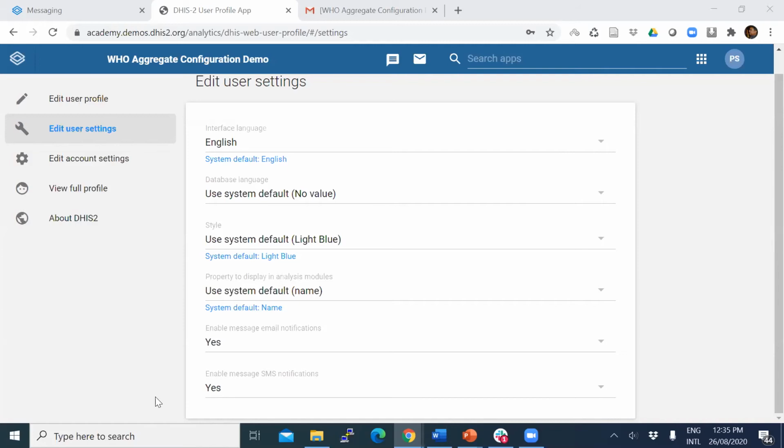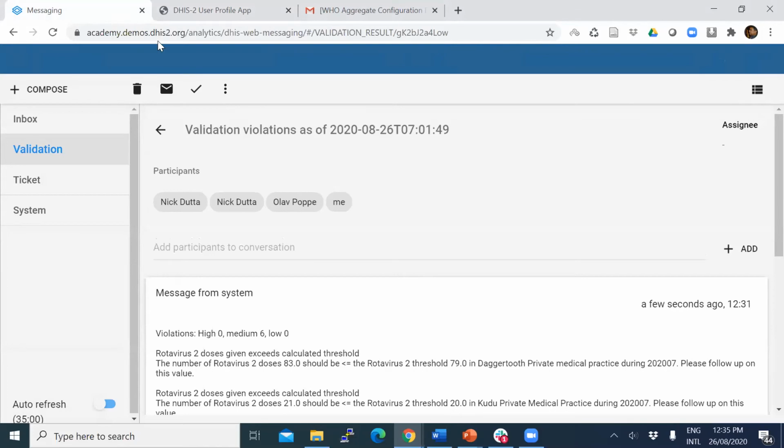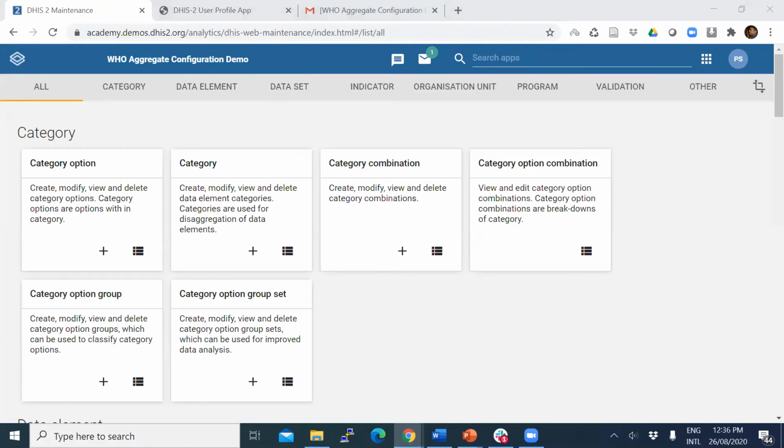Okay, how to set up notifications. We are going to create a validation notification. Validation notification, like all settings in DHIS2, is located in the maintenance app.